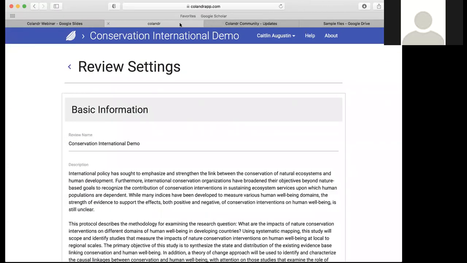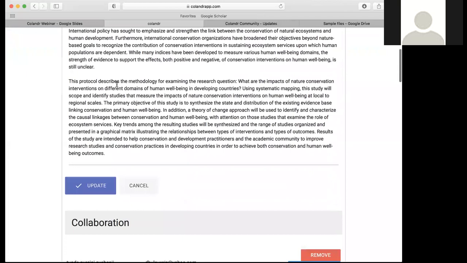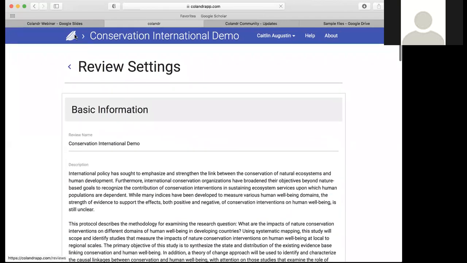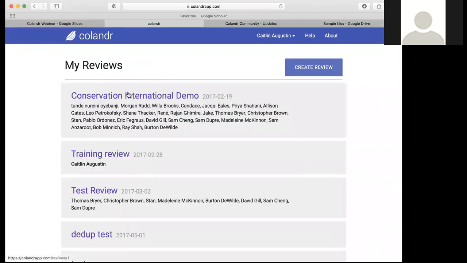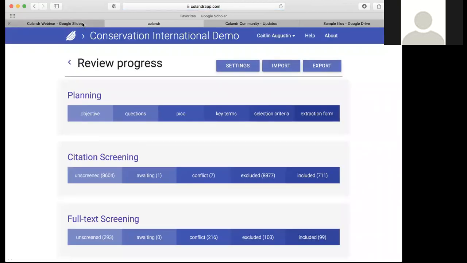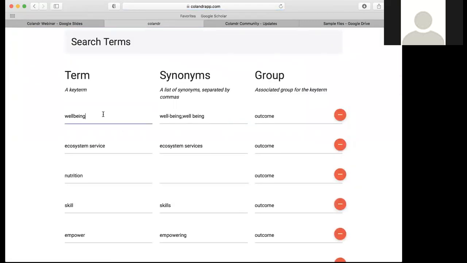Sure. And as Caitlin goes into this, I'll answer Lily's last questions in this part about search terms. When you add your terms in not consecutive order of their grouping, that's okay. As long as it's assigned to the same group, they'll be connected with an or. Whereas if you assign terms to a different group, it will connect all of those terms within that group to other groups with an and.